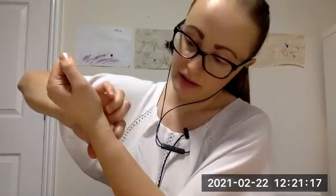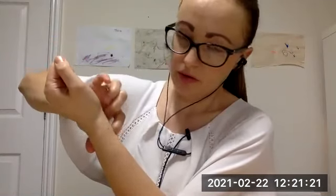I do apply this technique, but not every day. It's just that sometimes when I do this technique, I feel really nice warmth spreading through my hand, and it's a really nice feeling. And sometimes I just press the point, or I like to do linear motions on this point as well.